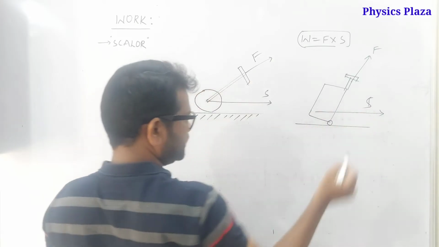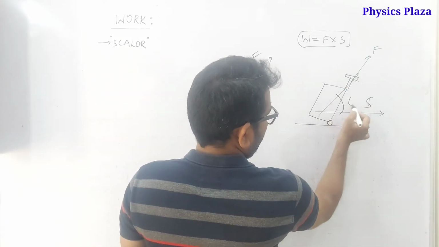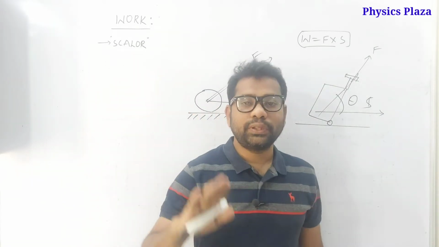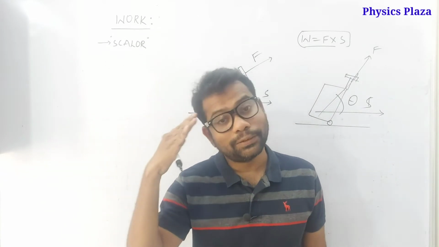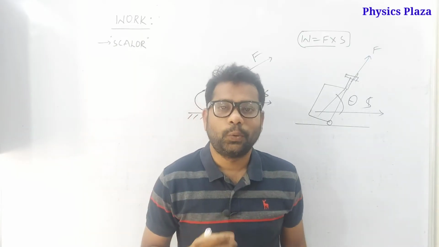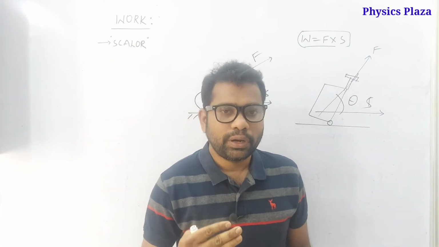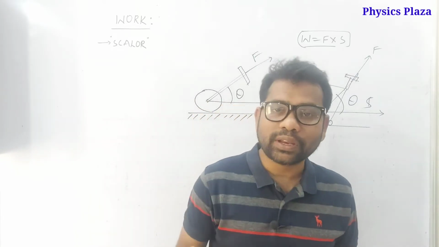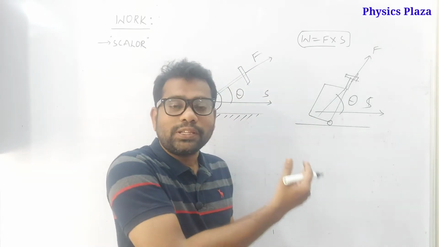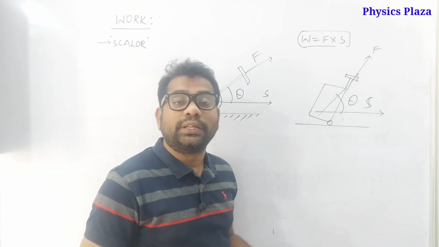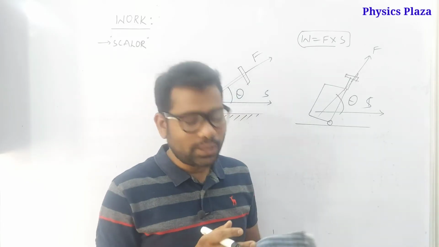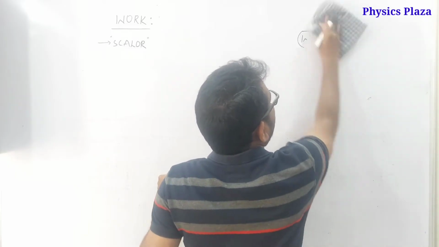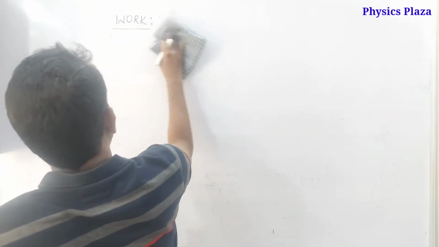So if you can see these examples, there will be some angle between the force and displacement. Then a doubt arises in our mind. Till now we have learned that when a body is displaced in the direction of applied force, we have the formula W is equal to F into S. That is fine. But here the body is not displaced in the direction of applied force. There will be an angle between force and displacement. Children, in this case, how to calculate the work done?